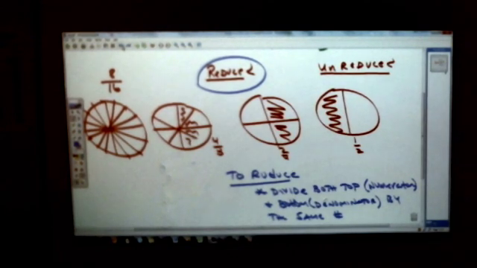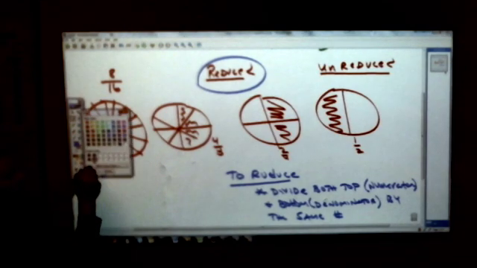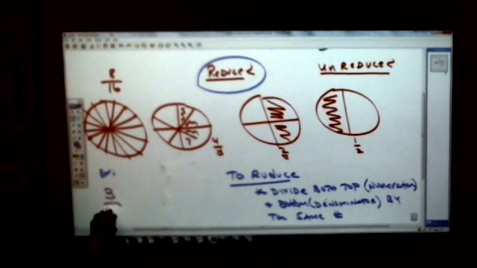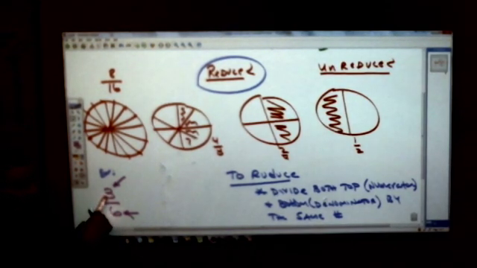For example, here are our examples. If you have 3 over 6, and you know it's 1/2, but how do I get 1/2 from there? You have to think, what number can you divide both 3 and 6 by? We call it a common factor. You can't say 2. 2 will go into 6 evenly, but 2 doesn't go into 3 evenly. What number does go into both of them?